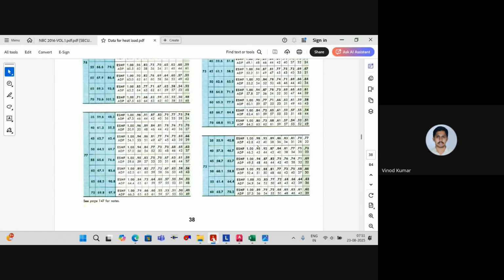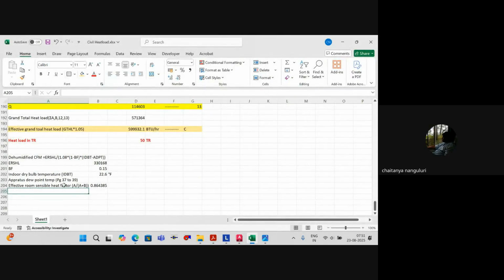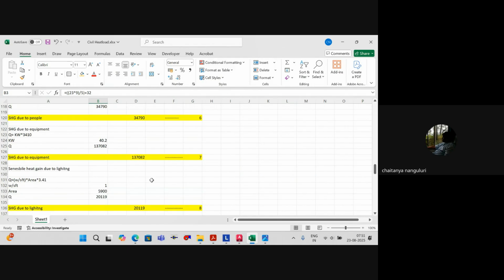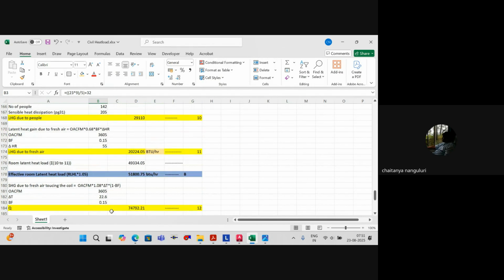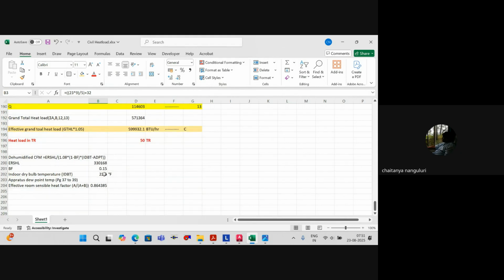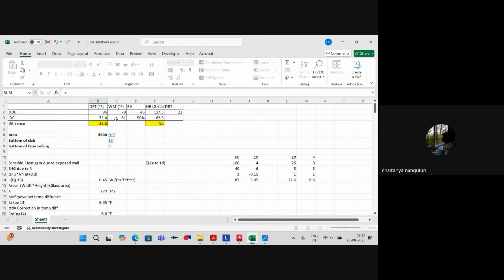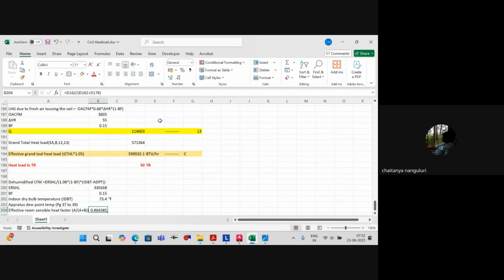No, following like this. Now coming to the next one, we have to calculate according to our indoor dry bulb temperature. Your indoor dry bulb temperature is how much? 73.4. You want to maintain 73.4 degrees Fahrenheit. Now we have to calculate your indoor conditions, which is the indoor dry bulb temperature. So this is not a mistake, that was delta T we had taken. This is IDBT we have to take, which is 73.4. You agree?